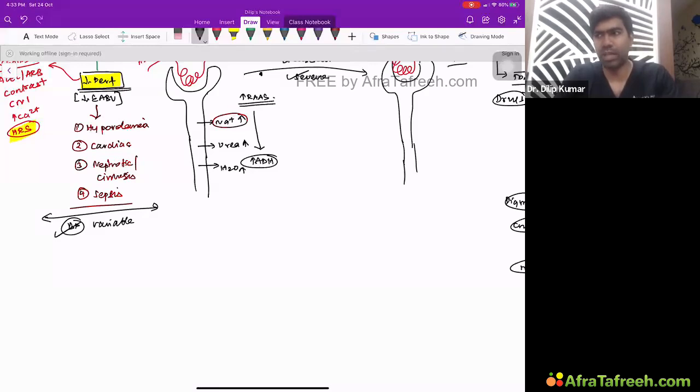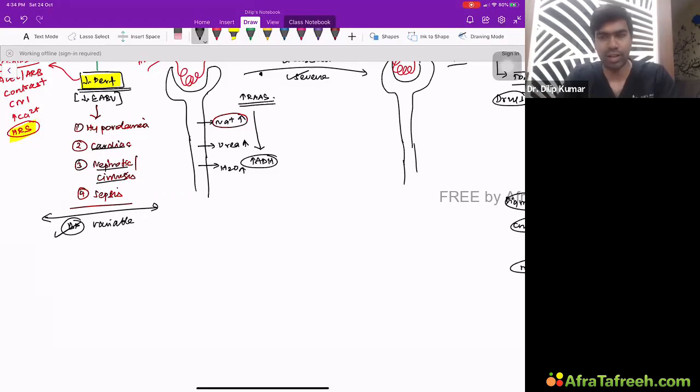So they usually do not cause volume overload, but they might cause volume overload in certain scenarios like nephrotic syndrome, cirrhosis, cardiac problems, depending on what the pre-existing volume is. If the pre-existing volume is already low, then they will try to restore normal volume, so the volume overload will not happen. If the pre-existing volume is already normal or more, then they will add on to the volume and produce volume overload. So again, whether it will produce volume overload or not is different. So we're not going to talk about that.